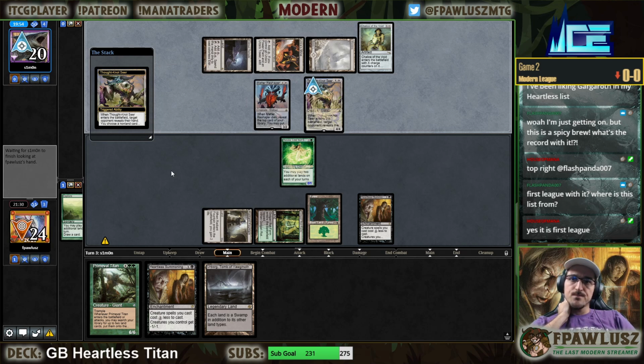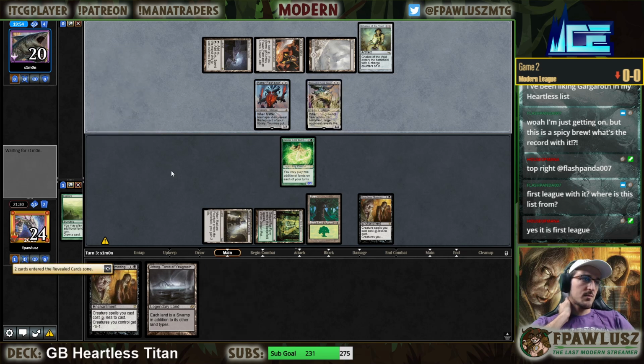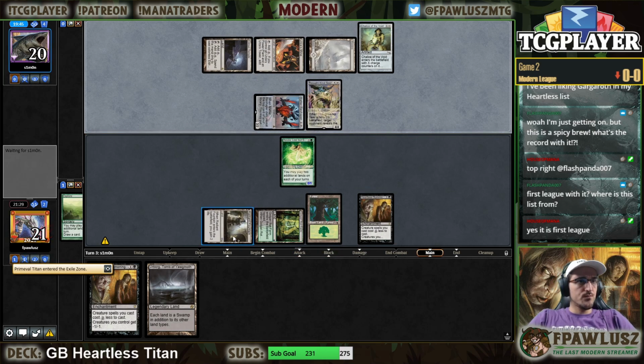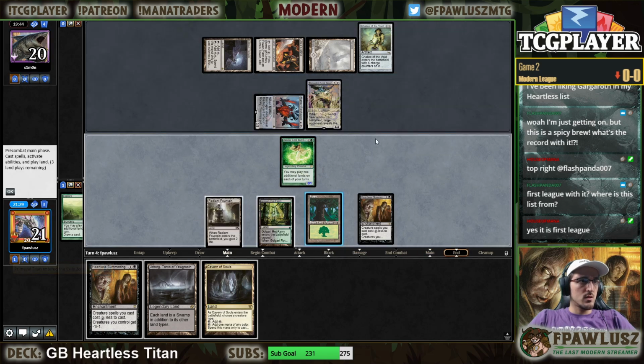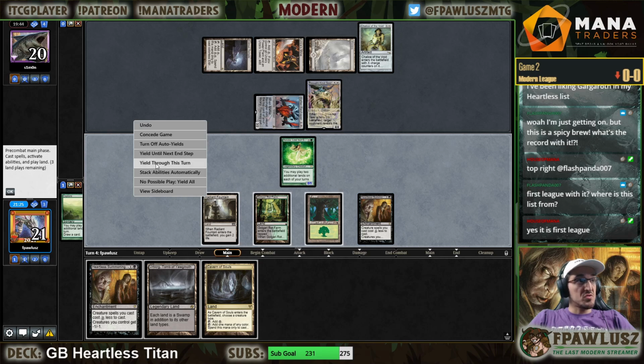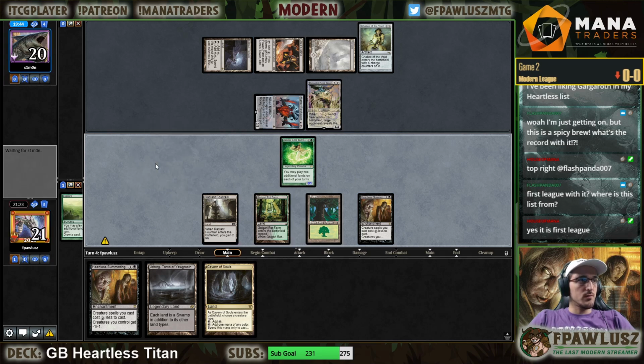Where's this list from? I have no idea where it came from, honestly. It's been a really long time ago. Dread Presence, Pact, doesn't do anything. Just have literally nothing going on. Okay, okay. Okay.